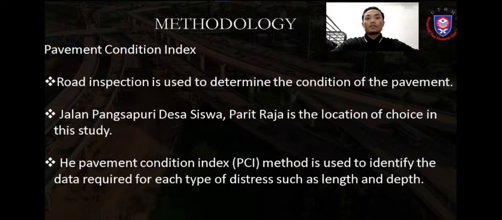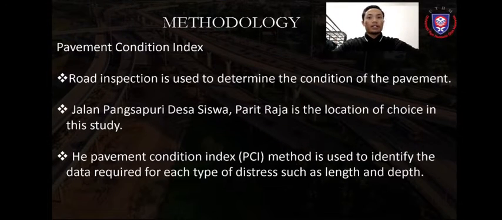Jalan Pasar Putih Dewan Siswa Harith Raja is the location of choice in this study. The pavement condition index (PCI) method is used to identify the data required for each type of distress, such as length and depth. Every data will be recorded into the ASTM surface road and parking condition surface data sheet.